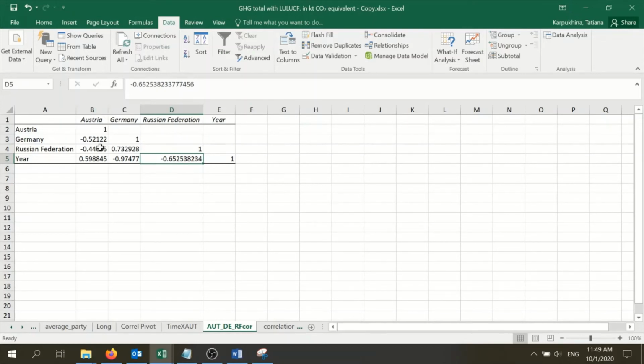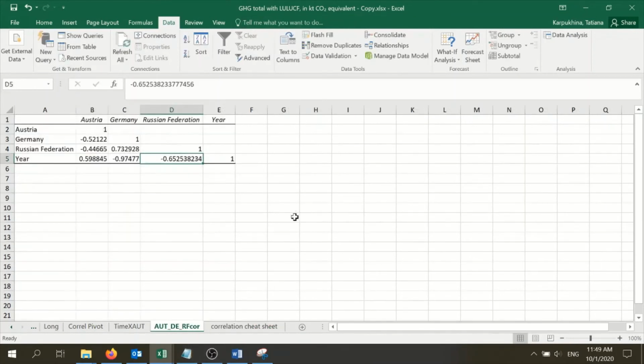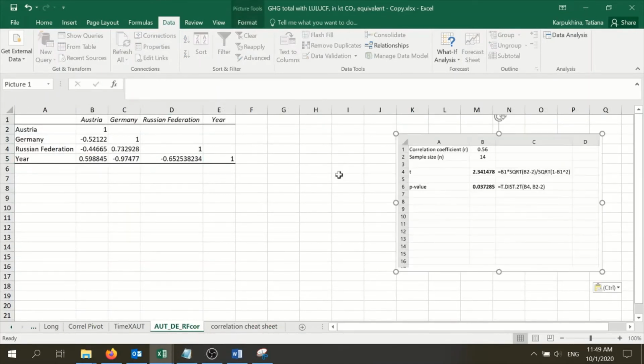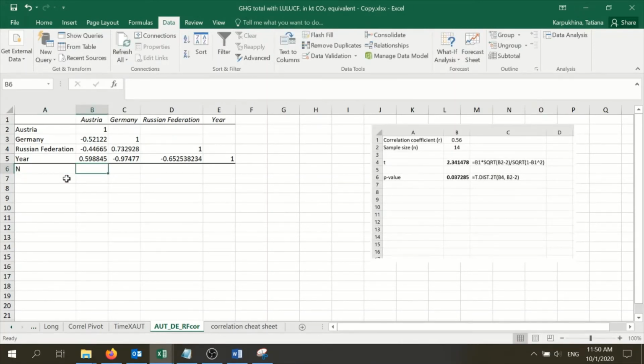But now let's try again and calculate p-values for these numbers as well. So I'm going to pull out my cheat sheet again, put it here. What sample do we have? It's still 29 years. So we have n, that is 29. Now let's calculate the t-values.